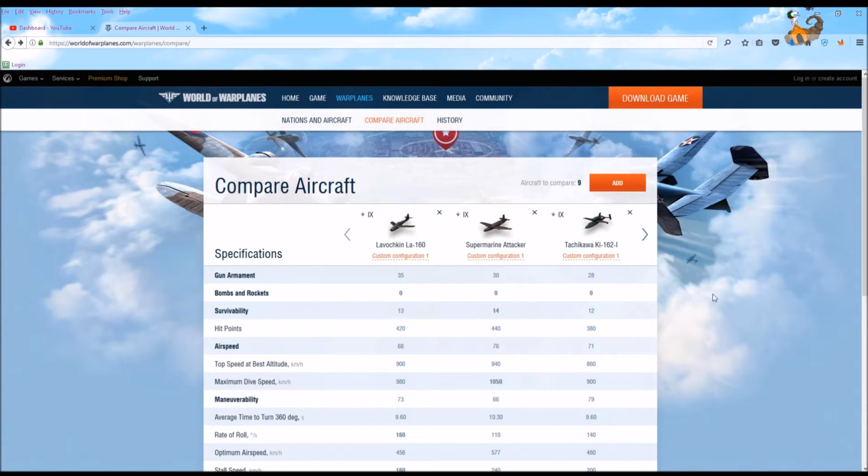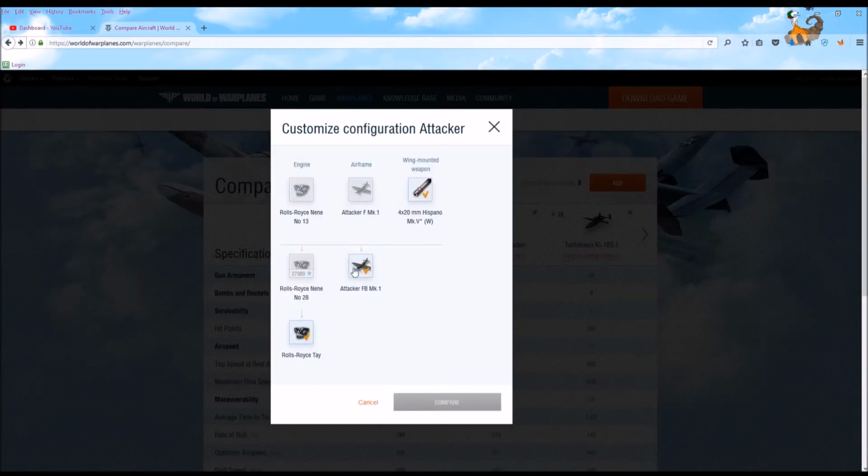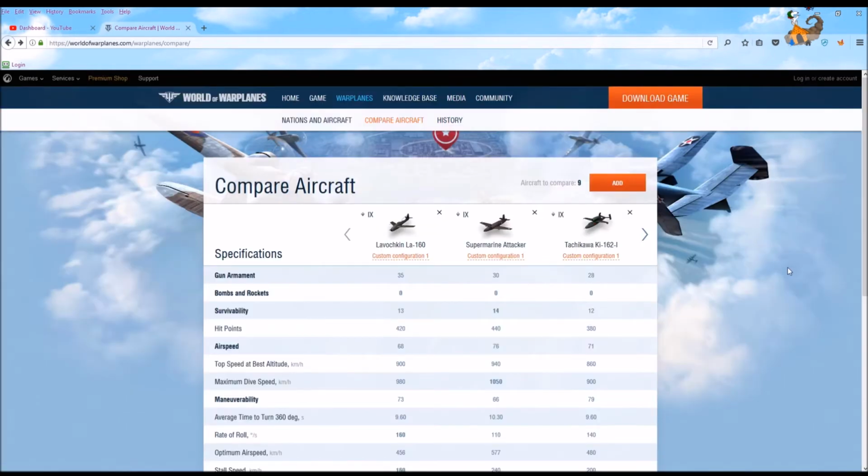As always, I will remind you, if you use this tool, to make sure that you go into the aircraft that you are comparing and fully customize each one of them to the highest extent so that you're putting each aircraft in its best light. Also, you want to choose your main aircraft that you're comparing against last so that it will go in the first slot. All right, so first we have the La-160 as compared to the Supermarine Attacker and the Tachikawa Kai 162I.